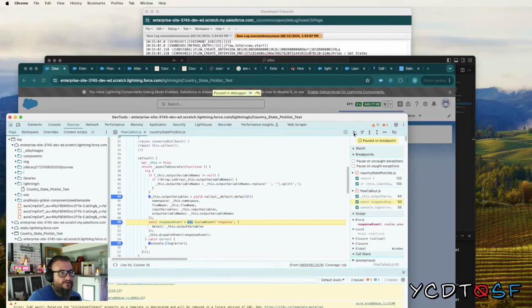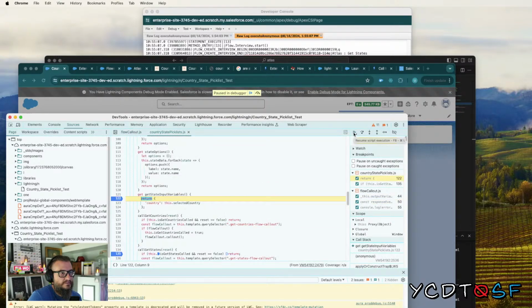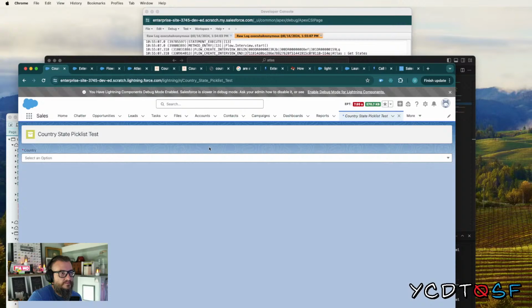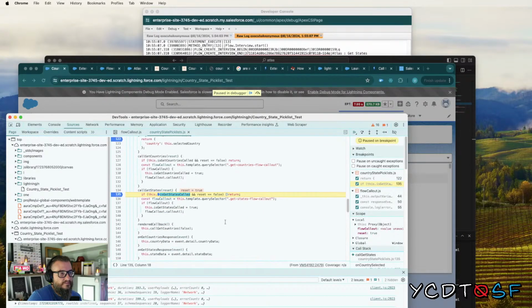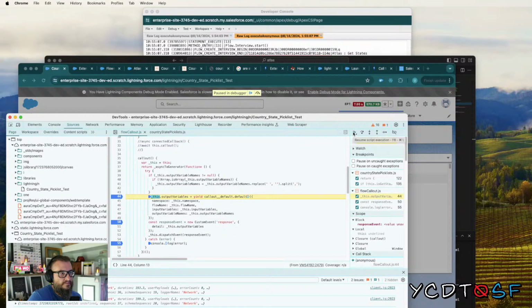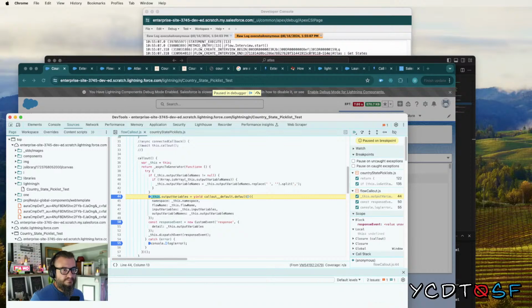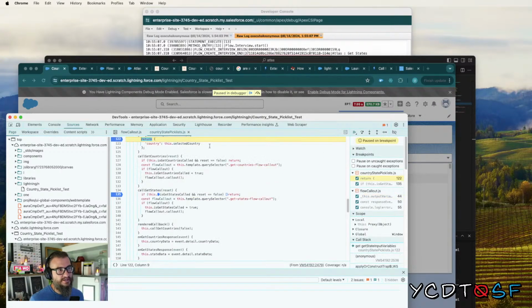All right, so this is for our countries. This is for our states. Yeah, see, it's coming in blank, but it's not. Then it's going to go get the variable back over here, but we're too late.